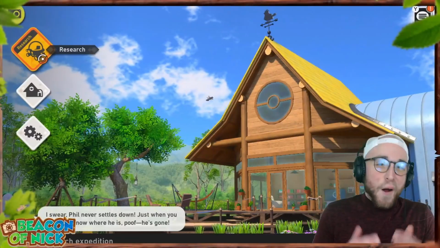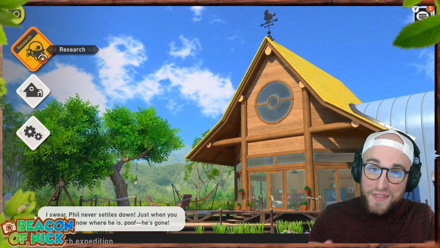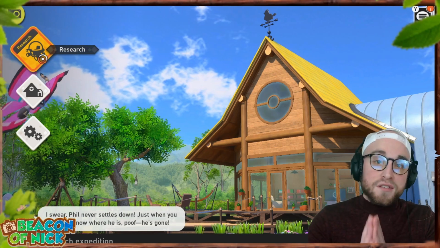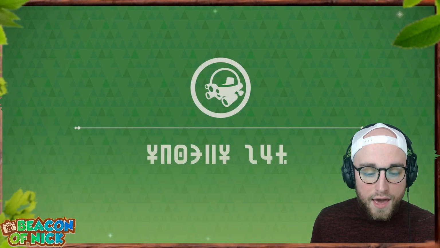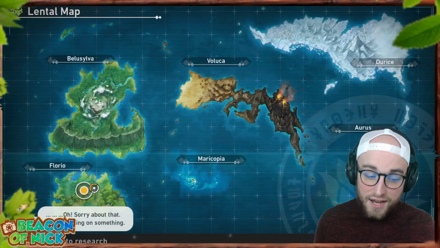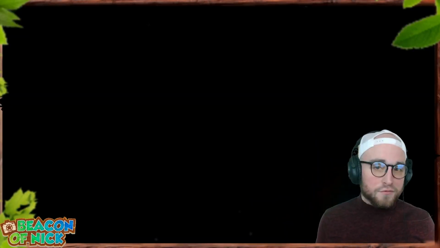So, all right, guys. For the second area, this one's really easy. Once you get Shaymin and you snap him during the daytime in Florio, we're going to go back to Florio, and we are going to go to nighttime. And this is literally the easiest spot.